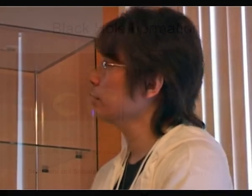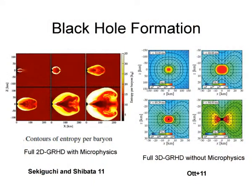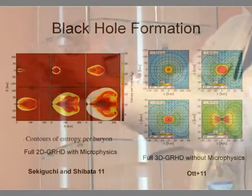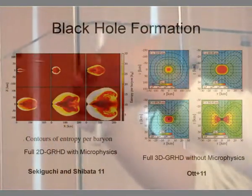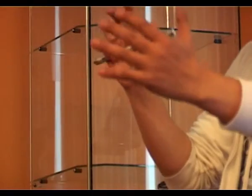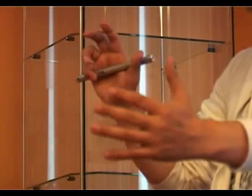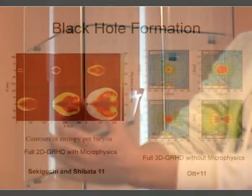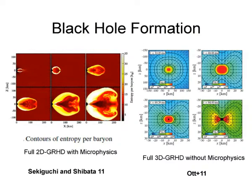I think you are right. So this simulation corresponds to the massive iron core model, and I think this is the direct core collapse, and the black hole is formed directly. But if you take the lower core mass case, core bounce happens, then the explosion fails and it starts to accrete again, then the black hole is formed. Such simulation is also shown in their paper.